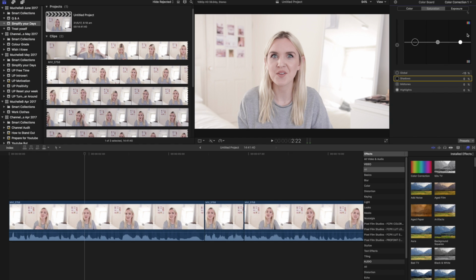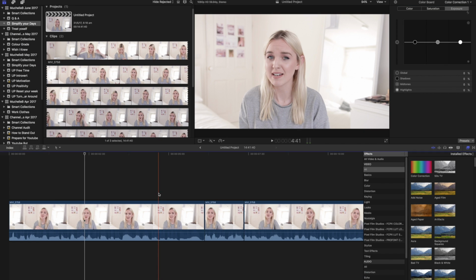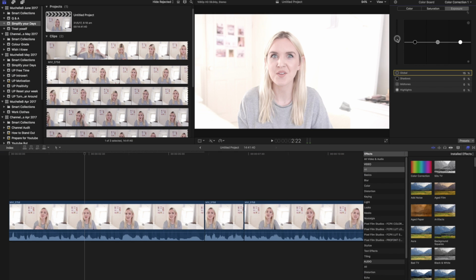So the next tab is the exposure tab. So exposure tab is exactly what it sounds like. It's basically where you can control the lightness of the image. So I could make my image a little bit lighter if it were dark. Maybe I didn't have enough artificial lighting or enough actual light coming into my room. If it was a dark afternoon, then I would use the exposure tab. I find the exposure tab makes it a little too faded looking, if that makes sense, for me. So I usually don't touch it that much.